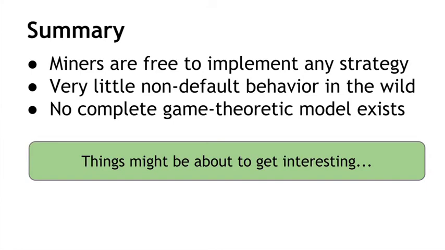So in summary, miners are free to implement any strategy that they want, although in practice, in the wild, we've seen very little behavior of anything but implementing the default strategy. And I should stress that there's no complete model for miner behavior that says that the default strategy is optimal. We've seen that in a world where most miners do choose the default strategy, Bitcoin seems to work fairly well. So it seems to work fairly well in practice. We're not sure if it works in theory yet.